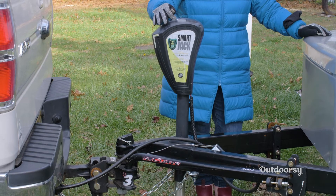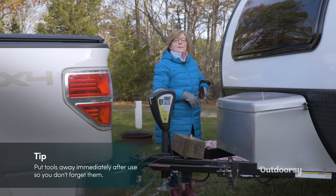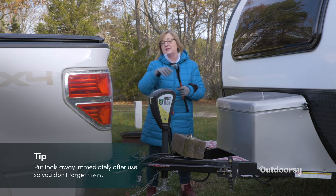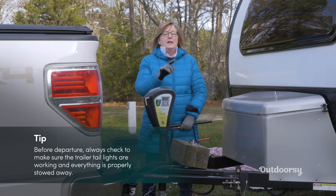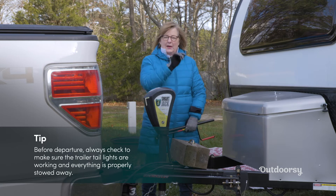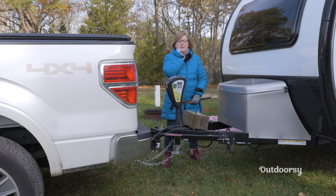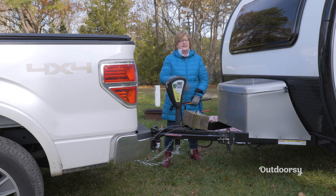I've raised my tongue jack as high as it goes. I've taken my block out and I'm going to put it in the back of my truck. I'm going to put these tools away right away — not lay them here, because that's how you forget things and drive off without them. I'm going to check my brake lights, tail lights, and blinkers to make sure everything is working. Remove my wheel chocks and put them away. Then I'm going to do one more lap around the camper to make sure my awning is in as tight as it goes, all my latches are locked, and the camper has the deadbolt on — not just the regular lock — so that thing doesn't pop open on a railroad track. Then I'm ready to go.